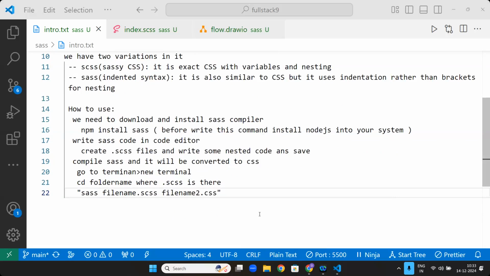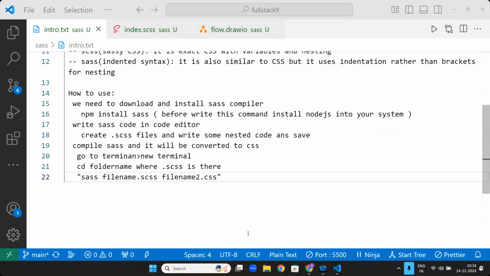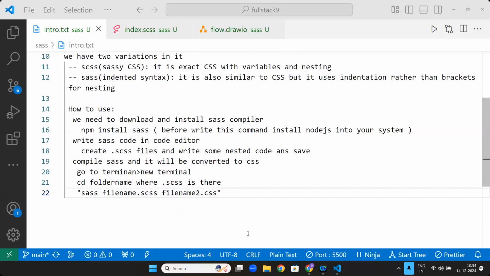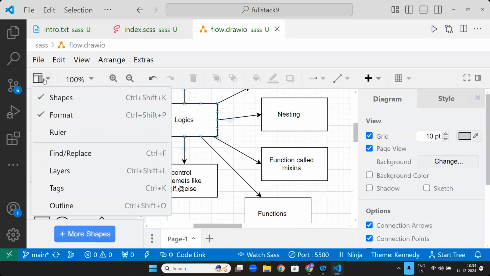Just use these things once, sir, you will get it. If you have a good idea of programming, this is easy. But if you don't, CSS is easy for you. Go with whatever you feel easy. There is no rule that you have to do SASS. Understand this logic, ma?